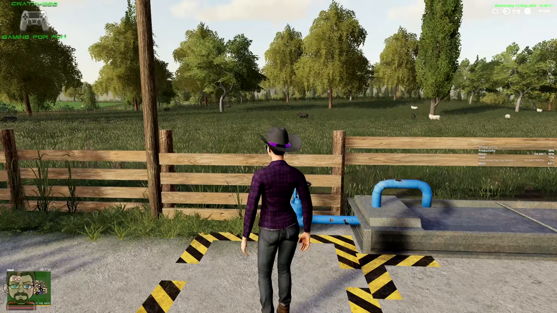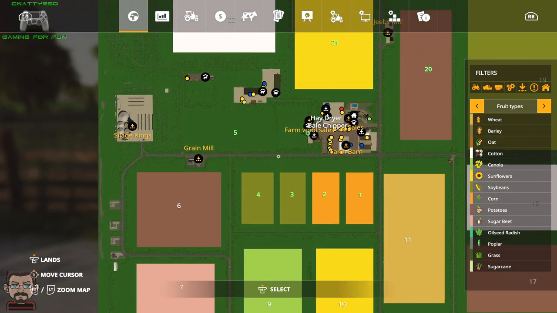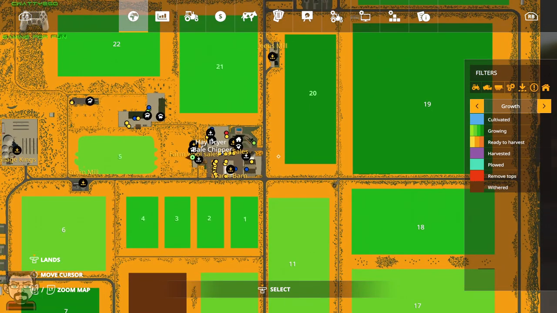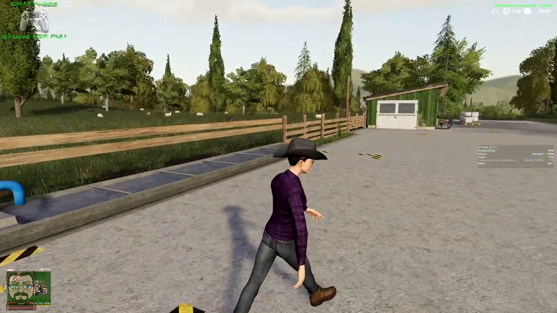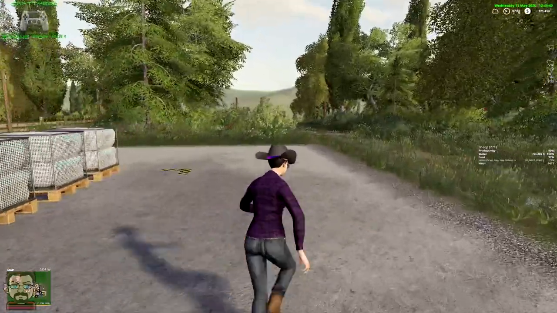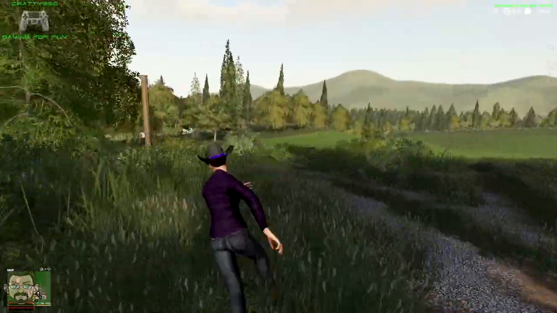In fact, we'll quickly check the map. We'll put the grass on. So, 1, 2, 3 and 4 are my fields, 5 is my field, 21 and 20. Growth. Yeah, no field work needs to be done yet. No harvesting, nothing like that. So let's focus on the TMR for the cows, shall we?